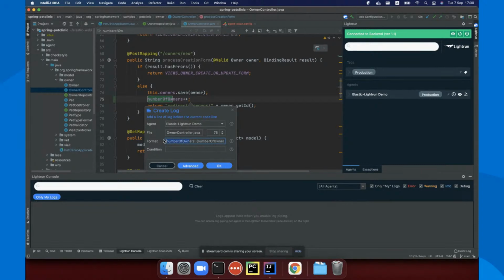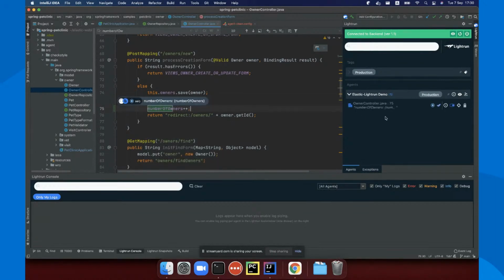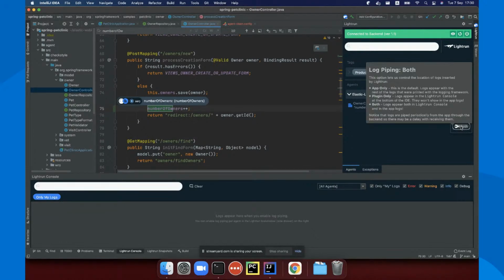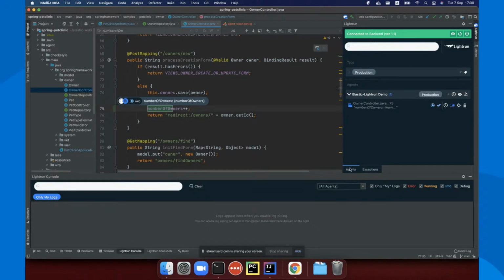And in this case, what we're going to do is we're going to log the number of owners inside this very file. So I need to go and talk to the route, basically request the route. So this method, process creation form, will run, and this log line will be quote unquote invoked. I'm going to click OK, and I'm going to pipe this information right here using this button into the plugin and into the application itself. This is just a nice hack to allow you to show the log lines that you're seeing here, in the plugin itself and eventually in Elastic Observability.